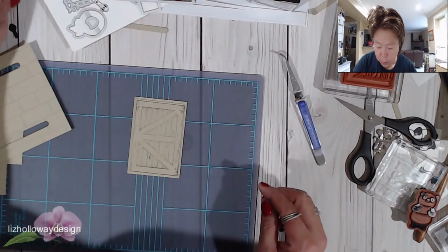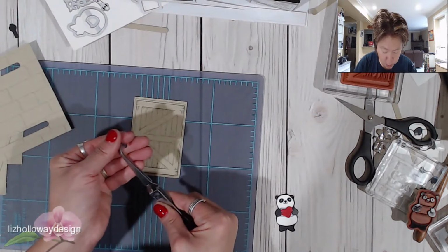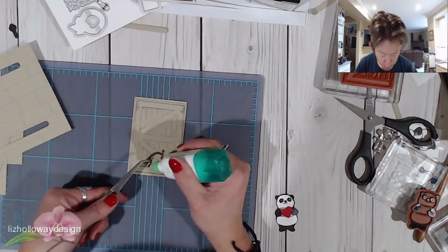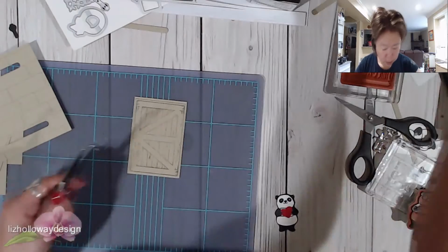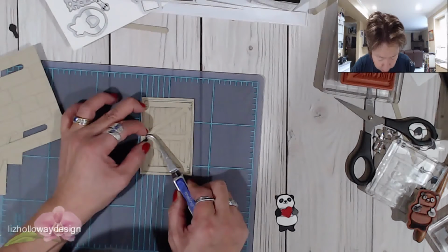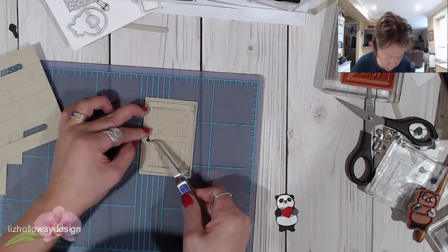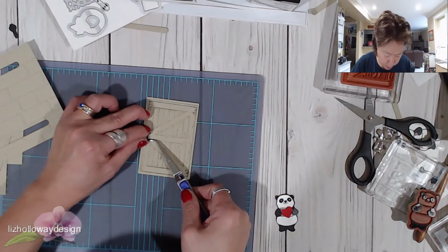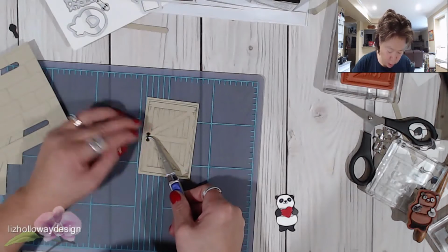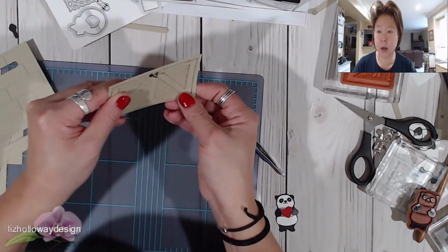Okay, and then here for the barn, these are so small, I'm going to take my tweezer, putting it right in the middle. Adding glue right to the edge. And then you can add the door handle here. And I like to do this so that the handle is kind of 3D in a way. So I'm pushing this up a little bit so that it's got a little lever. And then if you want, you can add your tweezer underneath to lift it up just ever so slightly. So then it's got, see that? It's got a loop, okay?